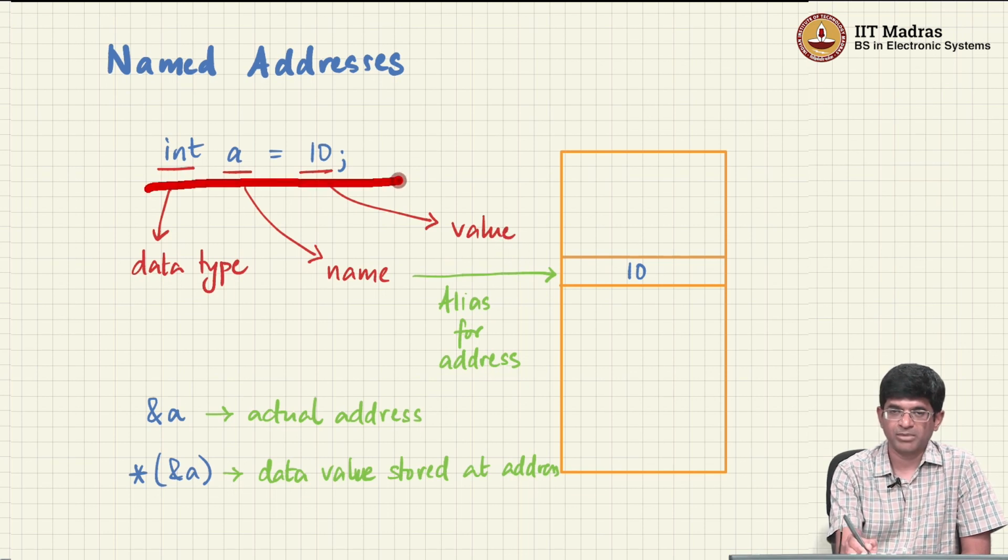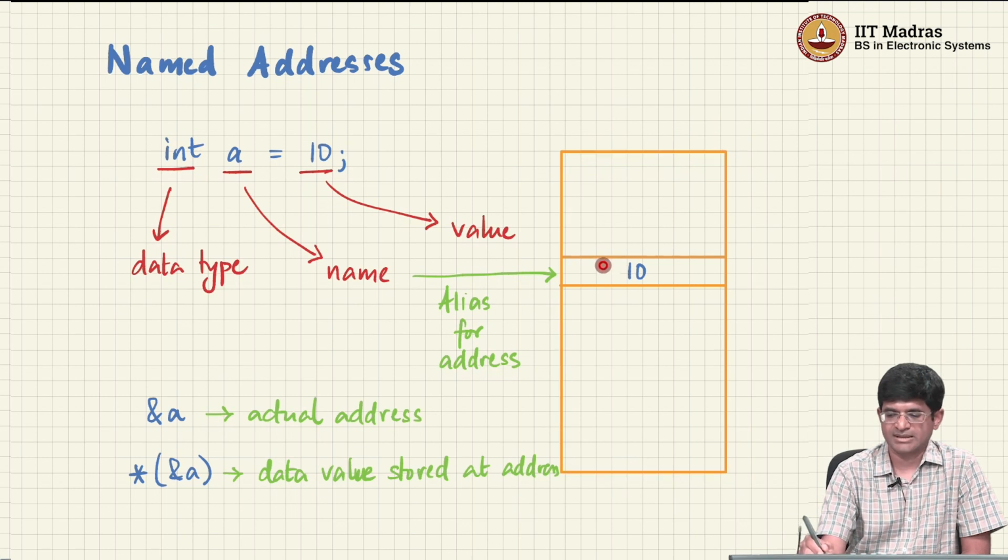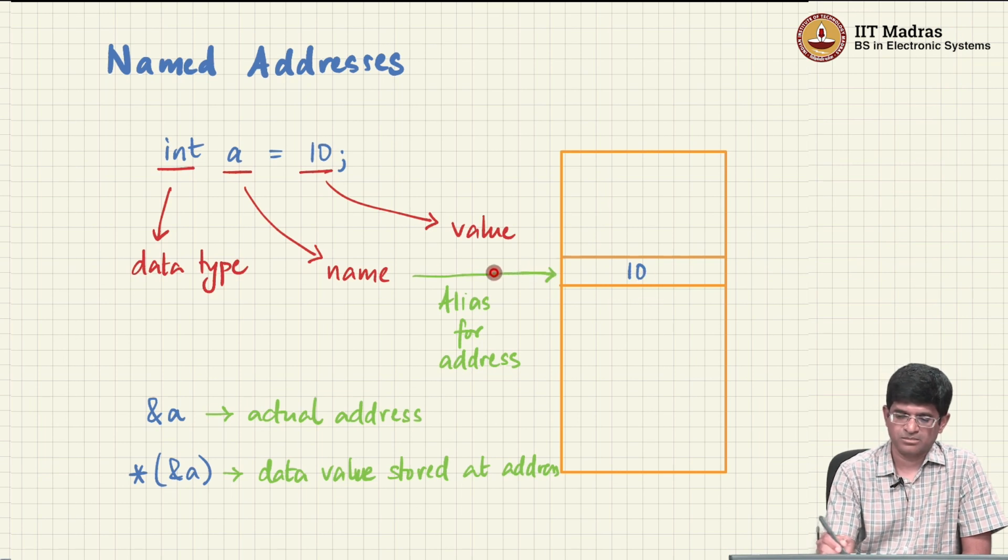So what happens when the compiler comes across a statement like this is that it figures out what memory it has access to, picks some location which we cannot predict in advance, and says I will use this in order to store a. From that point onwards this name a becomes an alias for the address in which this particular value is stored. And what does the compiler do? Because it has already got the initialization, it takes that value 10 and puts it into that particular memory location.